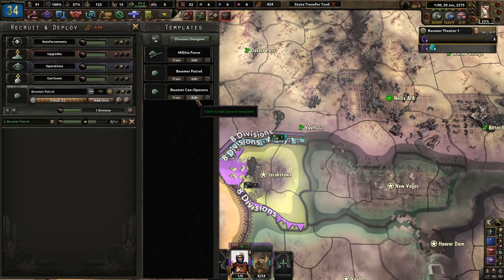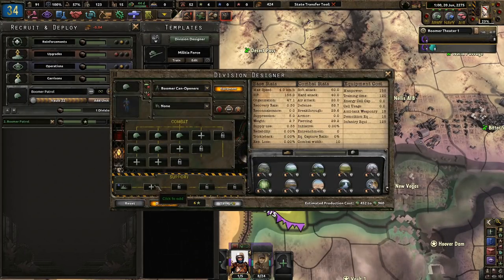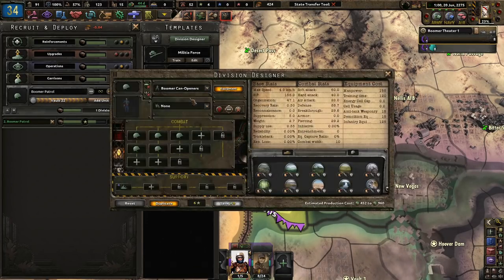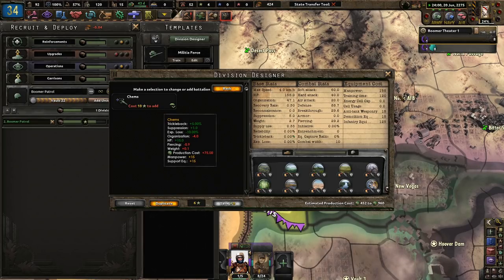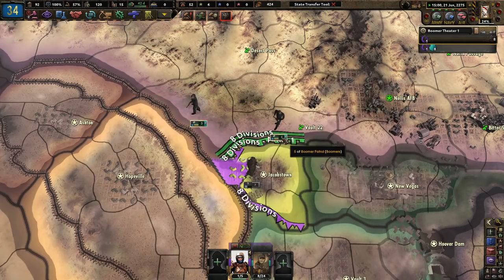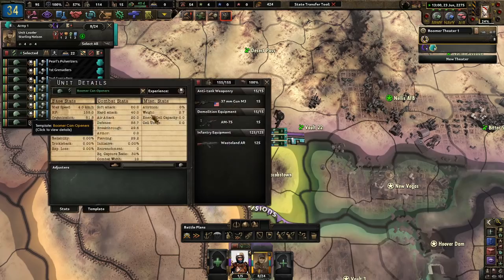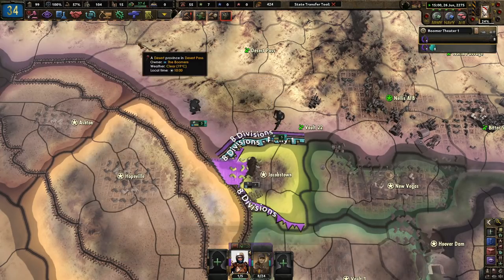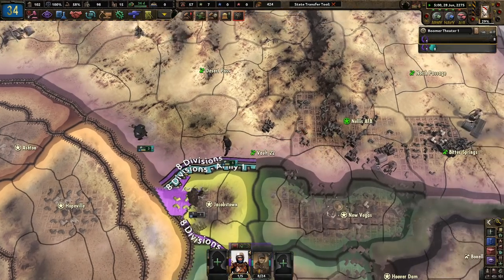Oh, actually. Boomer can openers. Oh wait, Boomer patrols? I thought you guys had anti-tank on you guys. Hold on. Can openers. Yeah, they got some anti-tank. It's kind of glitched, maybe. I don't know. Very odd. Very, very odd, but whatever.